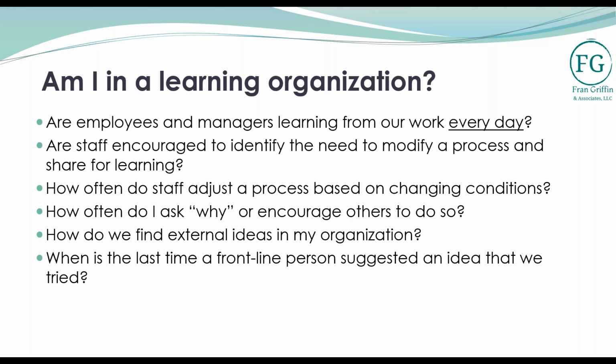So when I think about the aviation example from before, the people who work in air traffic control, when the conditions change, they can adjust what's happening based on criteria. They don't have to start calling people and asking for permission. Imagine what would happen if they had to call every airline that flew into the New York City airports and ask for permission to stagger the flights because of wind or rain. Nothing would ever get done. They have a criteria-based process that allows them to flex based on changing conditions that are unexpected when they happen, but they've happened before, so we can be ready for them.